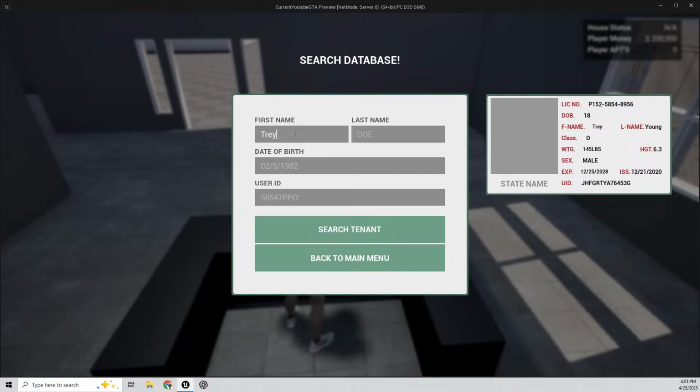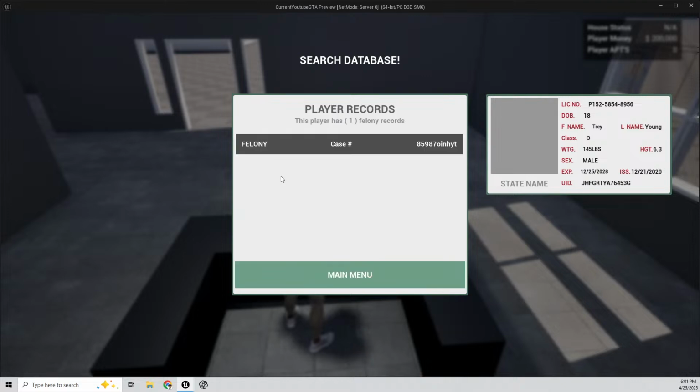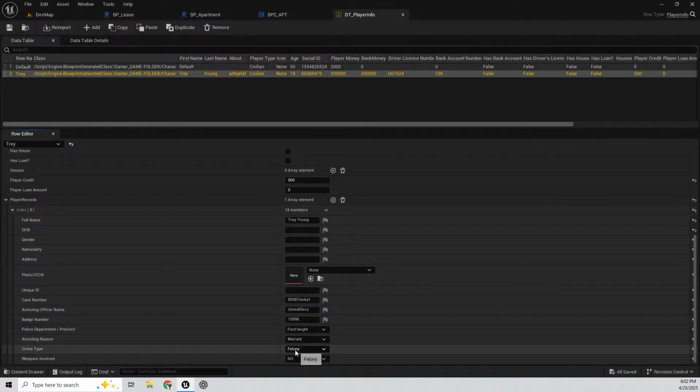Okay, this guy has a record. Let's do Trey. And if you want to make these case sensitive, you can. Okay, he has a felony, but this one is checking to see if he has any record. So if he has a felony, wait a minute. But this is not, it is a felony.